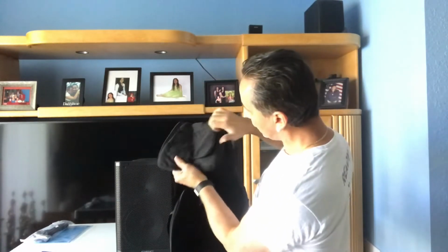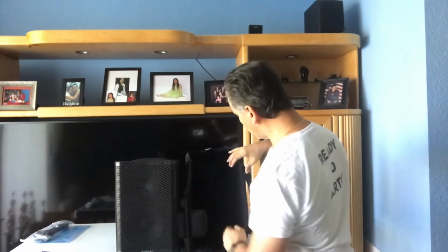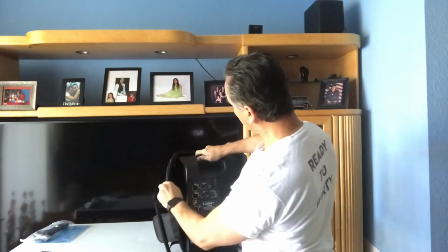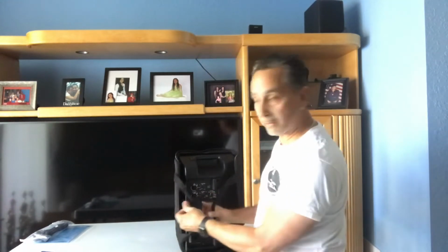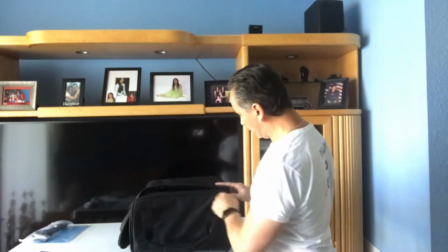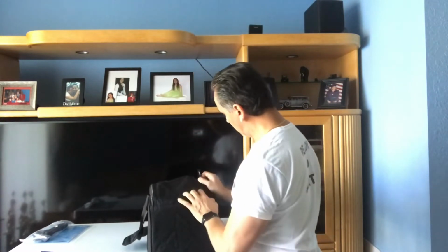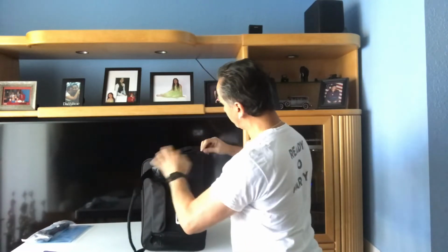The top is always going to be here where you have the slot, and this is always going to be the bottom. So basically what you just do is you can either put it in this way so that your screen is underneath, and then grab these two handles here and put it on the side. Close it up so you're not putting too much stress on the zippers here. Close it up, stand it up, and just finish closing it up.